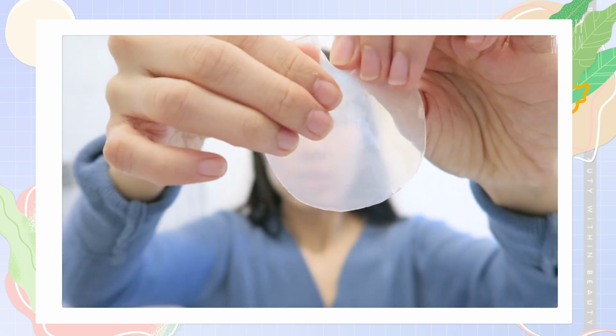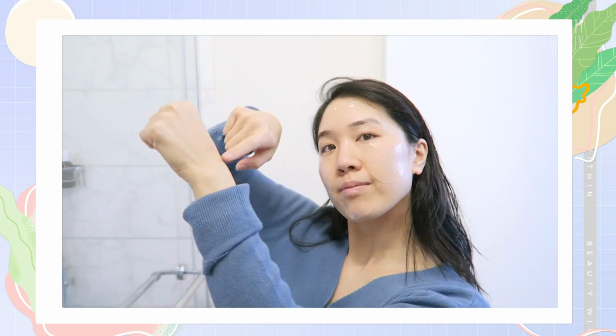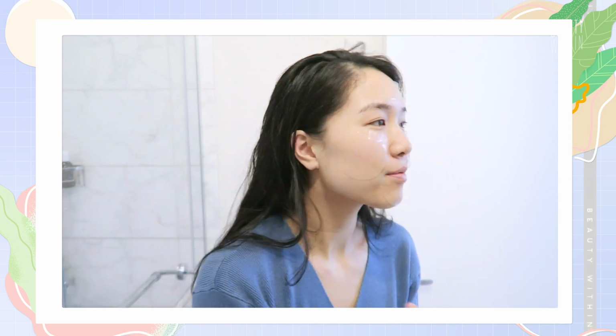So what I've been doing with this is every morning I put two on my cheeks, and then I rip one in half, put one half down here on my chin, and then the other half up here. So it's kind of like a half moon down here and a half moon up here to just hydrate the skin. It's little things that you do that can make such a big difference. I just find that my skin, especially my cheeks, are glowing for the rest of the day. I guess it's not as much of a commitment, or sometimes even a mess, as a full-on sheet mask can be.